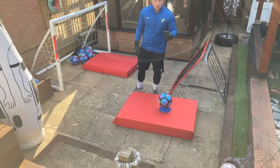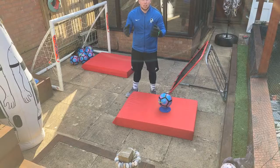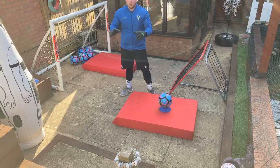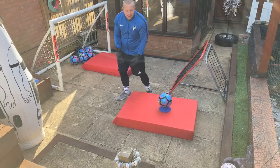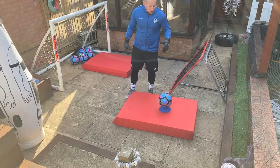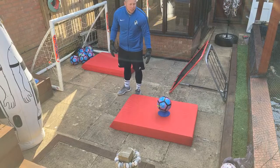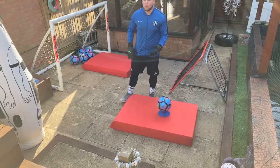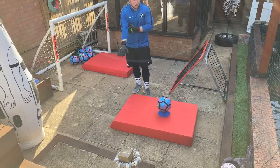So, first things first, a low dive we'd use, if we've already done our barriers, we did barriers last week, we've talked about our W's and our cuts, so the ball straight at us, we use a W cut, it's low, we use our barrier. Now, we're progressing the picture a little bit, so the ball has gone about this far away from me, so it's not completely out of reach, I'm not full stretch, I'm not flying Superman at the moment, okay, I'm just going slightly to my side.